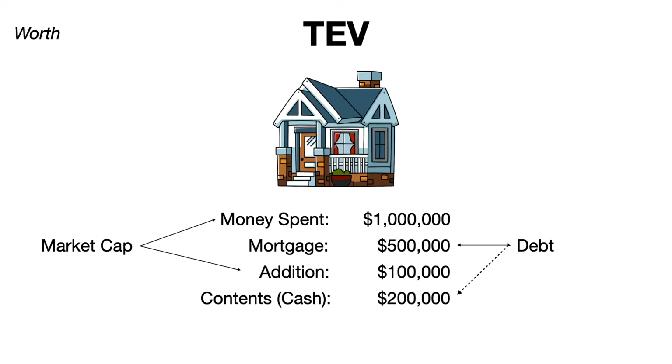And once again, maybe this analogy is not perfect for total enterprise value because we're talking about a house, which does not really generate income. Well, I suppose it could, but different conversation, I suppose. And a company, they're not quite the exact same thing. But nevertheless, we're trying to use it to get the idea.